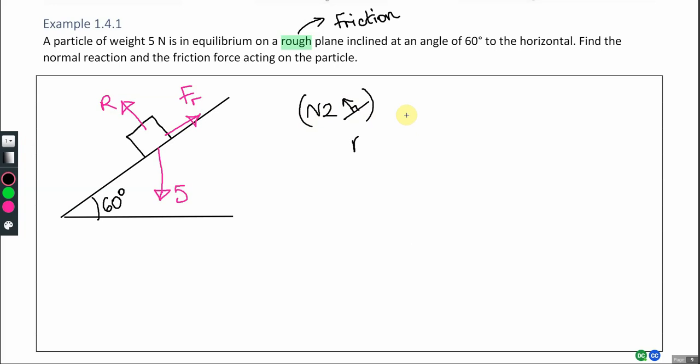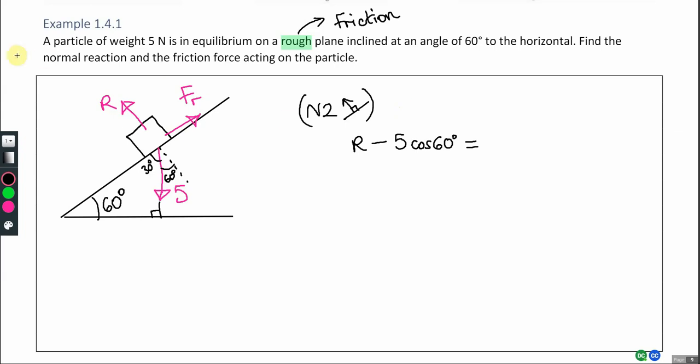So we have R already pointing in my direction, and then it's going to be minus 5 cos of this angle here, which will be 60 degrees. So we have a right angle there with the weight being vertical, which makes this angle 30. So the force of 5 newtons needs turning through an angle of 60 degrees. So it's cos of the angle you need to turn it through. And that's the F in F equals ma.